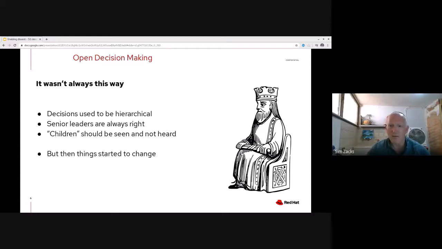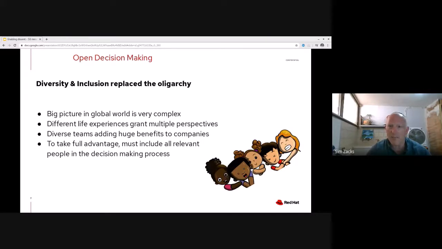We also have the grunt workers, us regular engineers, who are faced with specific challenges that senior leaders are blissfully unaware of. At the same time, diversity started becoming an important aspect in business. At first, leaders thought that they were doing minorities a favor by bringing them in and making the business more open to them. But they very quickly realized that every person who has a different background or who comes from a different culture, who has different life experiences, actually is bringing in a new perspective to the process, so they can understand stuff that other people on the team are not understanding.